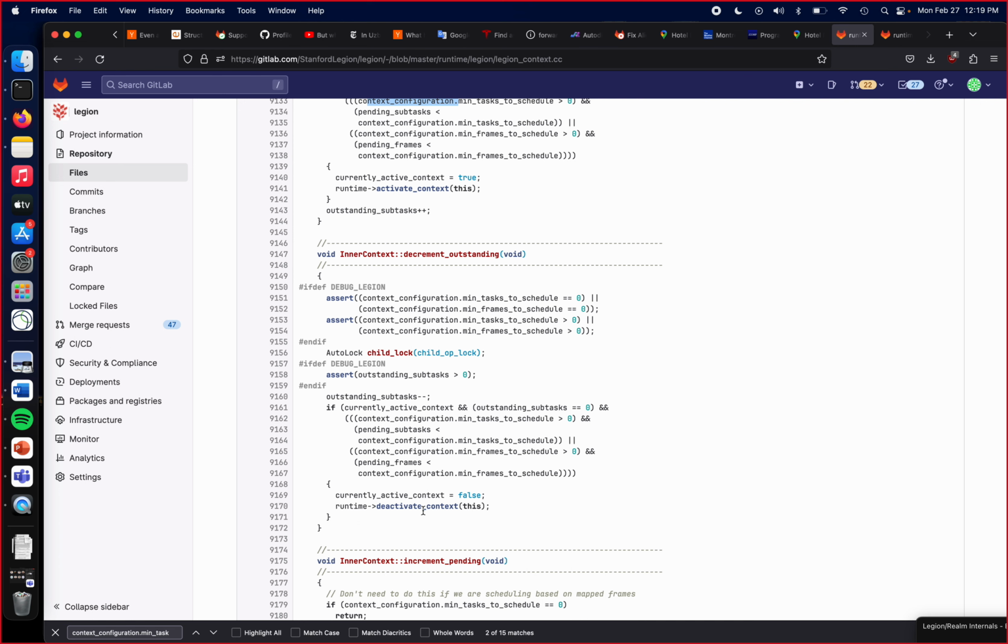And then we can tell the runtime, hey, this context, this parent task, has enough outstanding map tasks. It doesn't need to be invoked all the time to keep telling the mapper, please keep mapping ahead, right? And that will change the state of the mapper not getting calls to select tasks to map quite as frequently. Or sorry, it won't get any for this context.